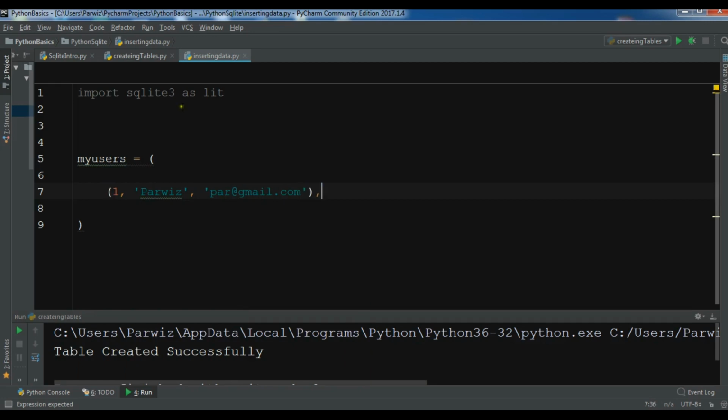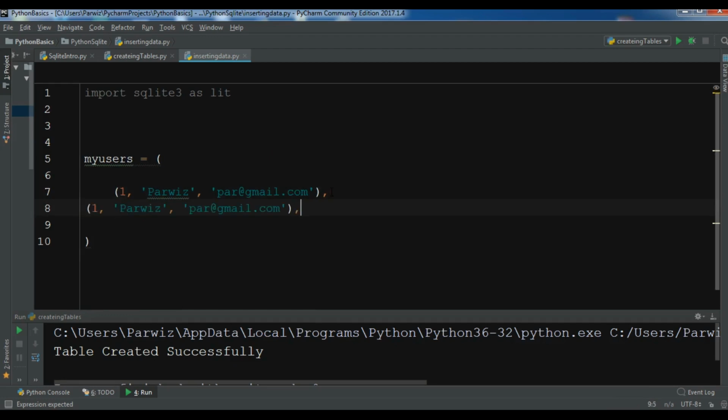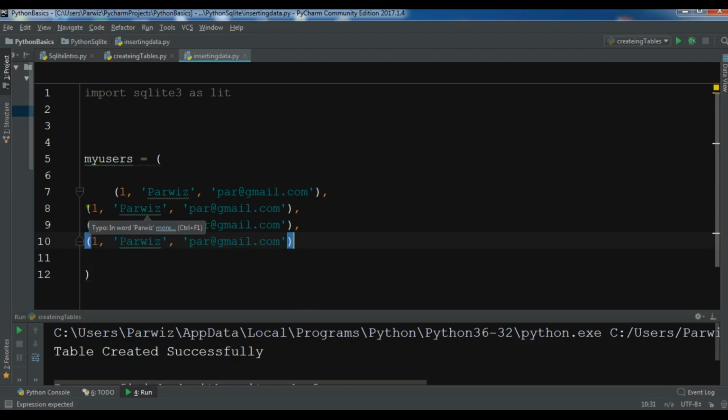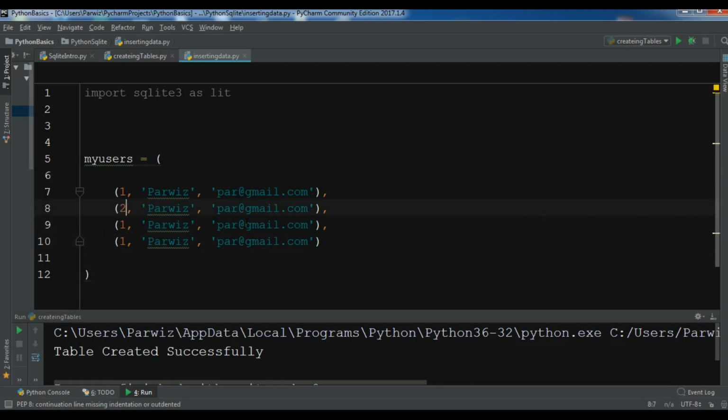Let me just copy this and paste it. I want to add 4 users. Okay, let me change the ID, so 2, 3 and 4.